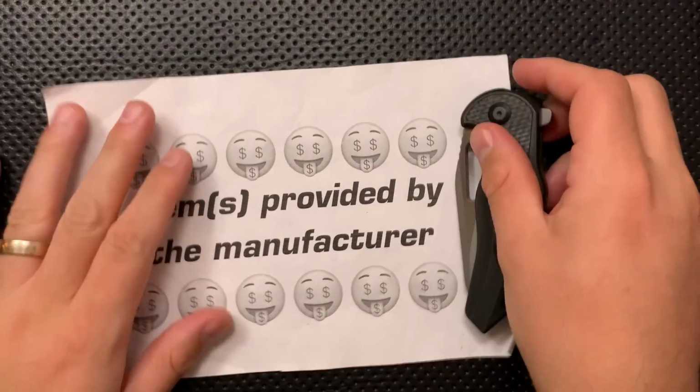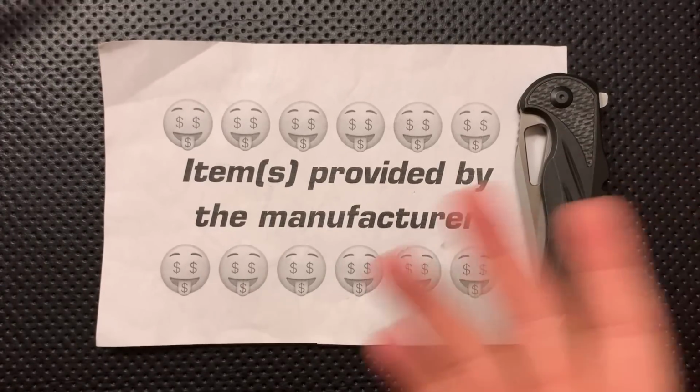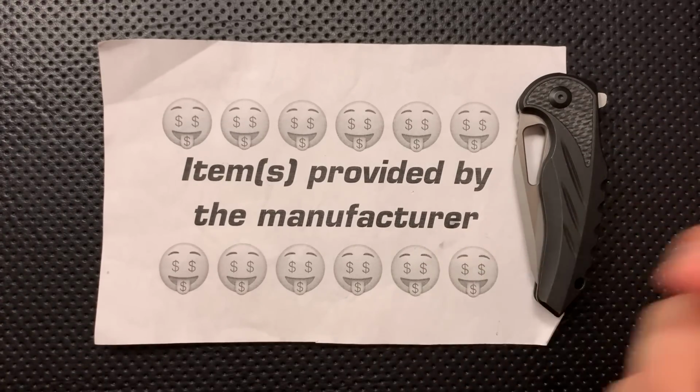First off, though, in the name of full disclosure, this little knife is a prototype that was sent along to me by the maker. He wanted me to check it out, have a little look-see, and I figured, you know what, it's really nice, so I'll just throw up a video about it. So anyways, there you go, and I did get permission to show the prototype off.